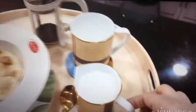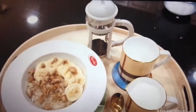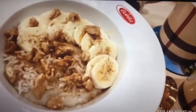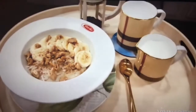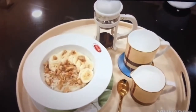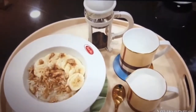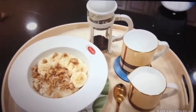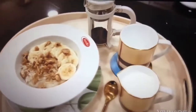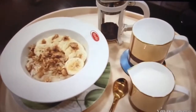So here we go. Ready to serve. I have hot fresh milk with American coffee. And our very healthy breakfast that I'm going to serve you right now. Our organic oatmeal porridge with banana and peanut butter on top. So look at this, guys.